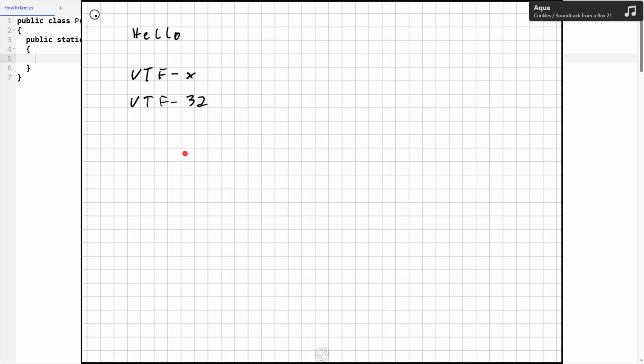The most common variation would be on the other end of the spectrum, which would be UTF-8. UTF-32 works by using 32-bit numbers, and each 32-bit number represents one character. UTF-8 works by using 8-bit numbers, where for the most common ones you only need 8-bit, but then when you have some more uncommon variations, you might need 2 8-bit numbers, or 3, or maybe even 4. So this is always 32-bit, or 4-byte. This can be 1, 2, 3, or 4-byte, depending on what character specifically you try to encode.